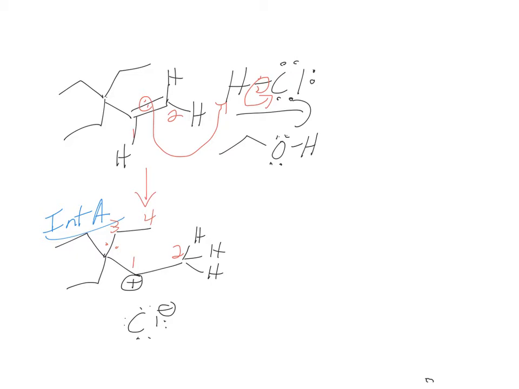Right, so we're moving carbon 3. Carbon 3 is going to be what in this reaction? In this mechanism step, what is carbon 3? A nucleophile or electrophile? If you're not sure, what is carbon 1 for sure? It has a plus charge. So it's for sure an electrophile. So what does carbon 3 have to be then? It has to be the nucleophile, right? So let's have those electrons move with carbon 3.